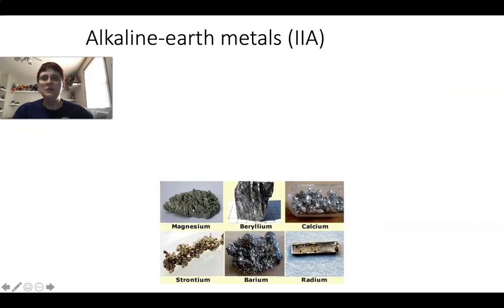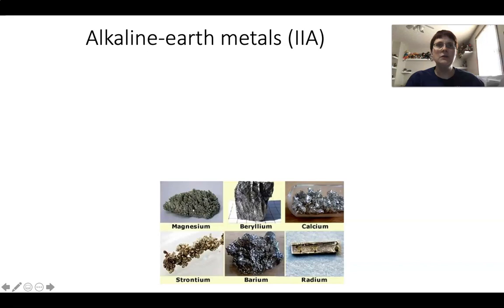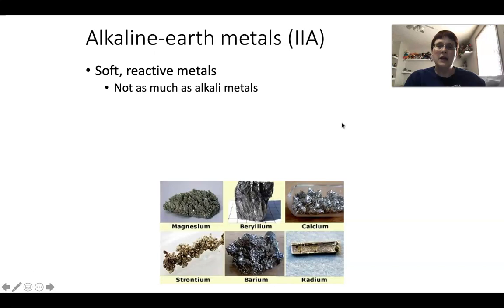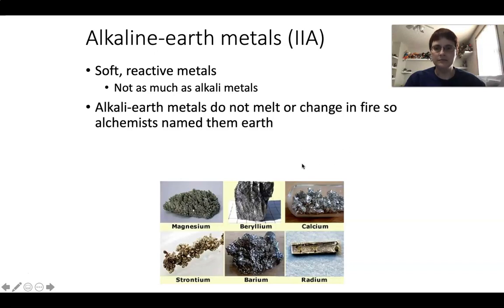We'll look at group 2. Group 2 are the alkaline earth metals. These are also soft, reactive metals, but not to the extent of alkali metals. They don't catch fire when they are exposed to water or explode, but they are reactive. Again, these are not found by themselves in nature. You're not going to find generally any of these elements by themselves. They are going to be reacted with other things.